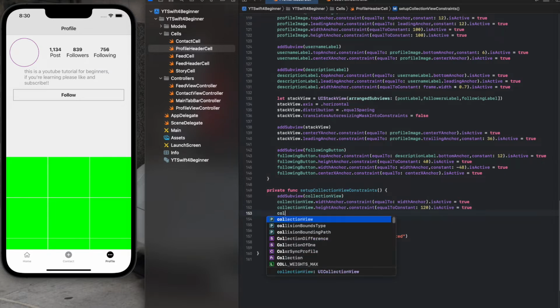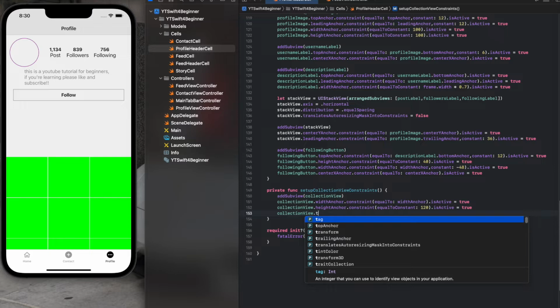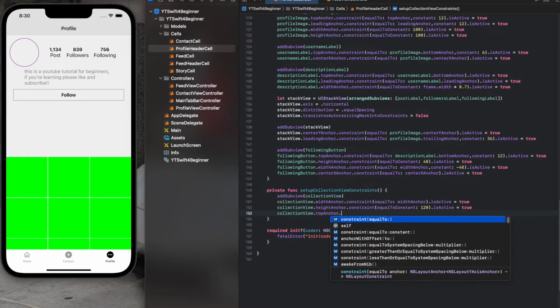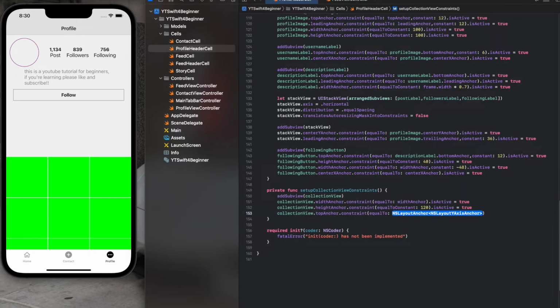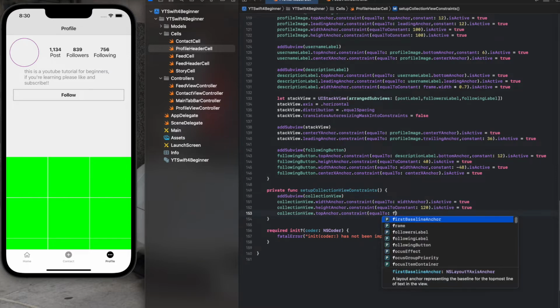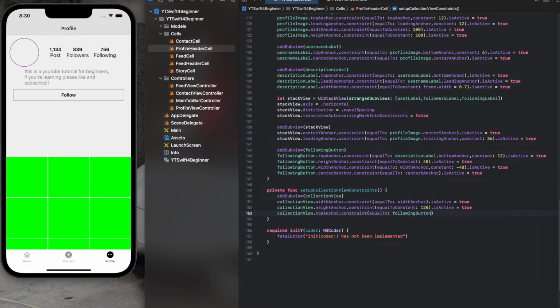Then collection view top anchor constraint equal to the following button's bottom anchor, and isActive equal to true. I'm going faster because we've already done this.